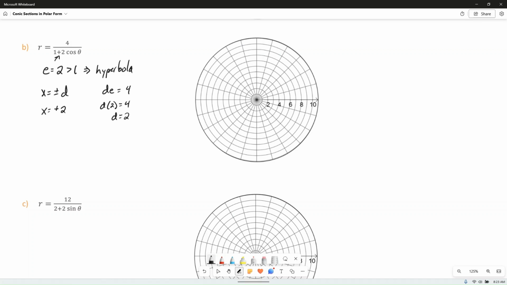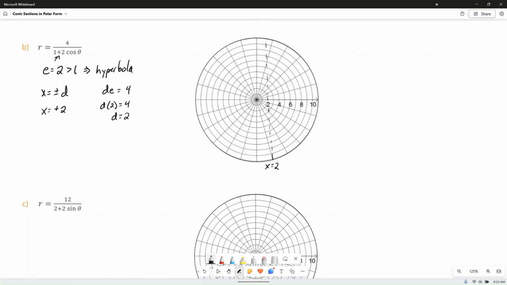All right, so let me go ahead. I didn't do that last time, but let me go ahead and draw the directrix here. So x equals 2, so that would be where the concentric circle of radius 2 crosses the x-axis. So there's the x equals 2 line. And then we want to go ahead and graph it.